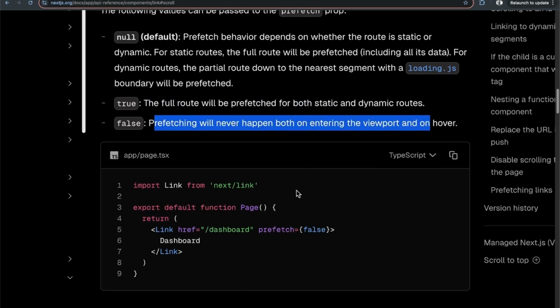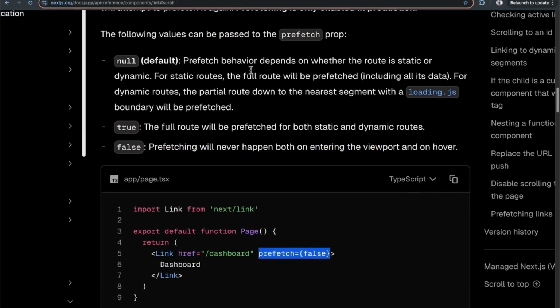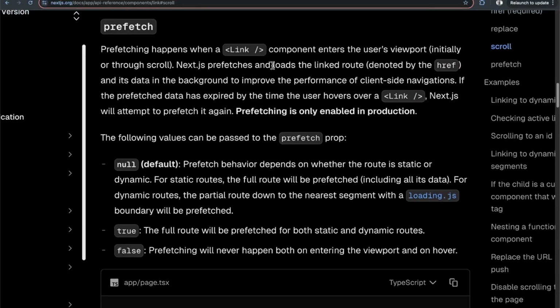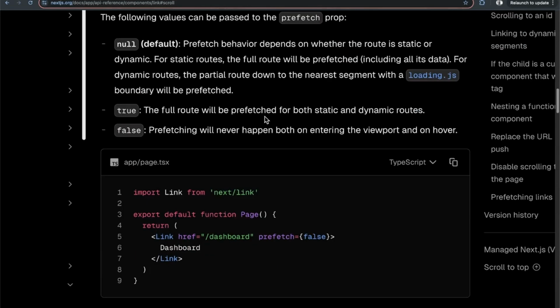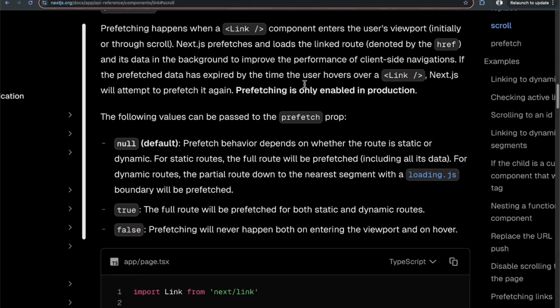So basically, you can manipulate this prefetch prop to determine when you want Next.js to load that linked route that you have in your href. So you can determine, if my href is dashboard, do I want Next.js to load that dashboard route ahead of time, in the background, when my link appears on the page, or how do I want that behavior to be?